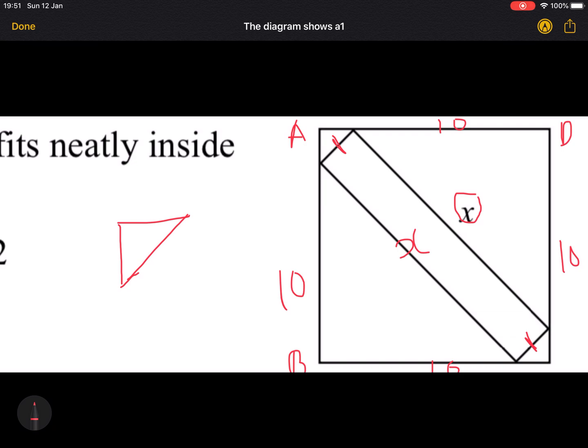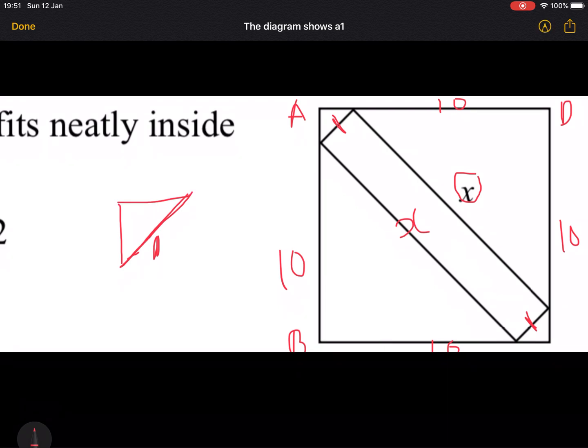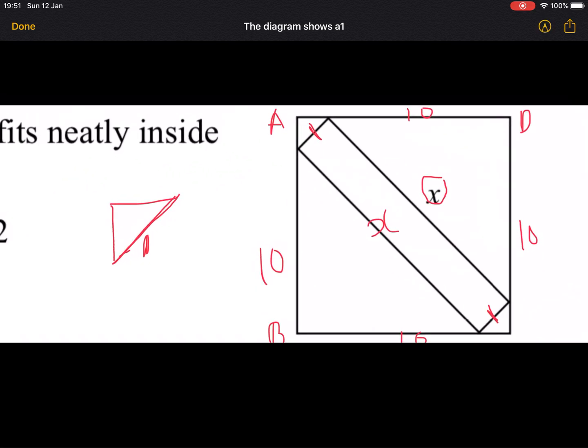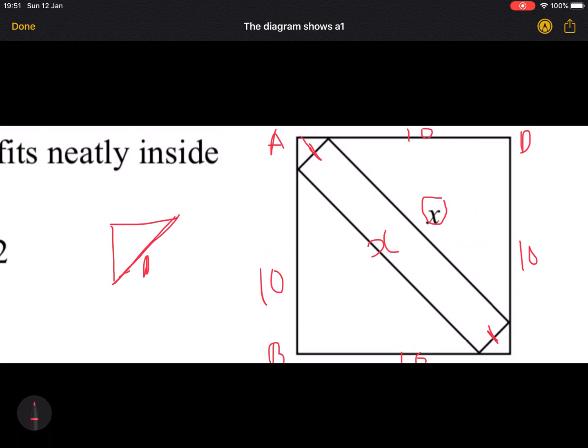So now we know our length here is 1. So basically what we can do is find the area of this rectangle here, in this right angled triangle here, in terms of x, because x is something that you want to find out. So we try and find it in our smaller right angle first.